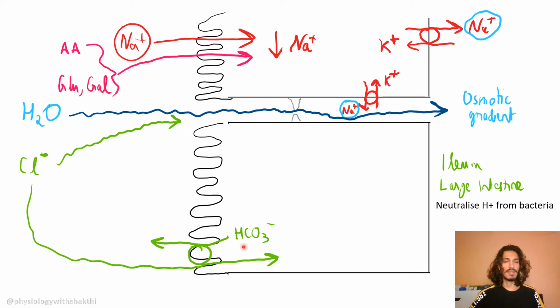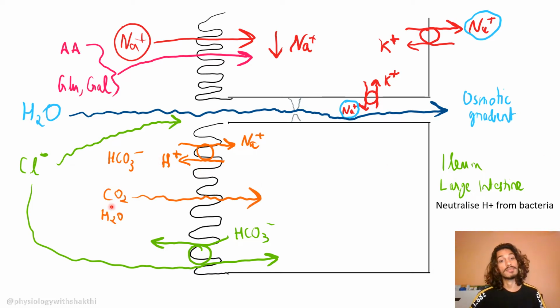Is bicarbonate only secreted like this? No. In the initial part, bicarbonate has to be absorbed, and for bicarbonate to get absorbed, non-ionic diffusion comes into the picture. Already we've seen that because of the sodium-potassium ATPase, sodium is lesser here, so it's easier for sodium to come in. Sodium comes in, H+ goes out. This results in formation of H2CO3. H2CO3 splits into CO2 and H2O, and the CO2, because it is lipid soluble, can directly pass through the membrane. This is your non-ionic diffusion.